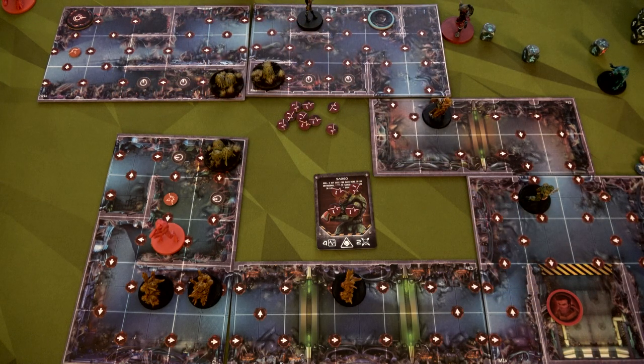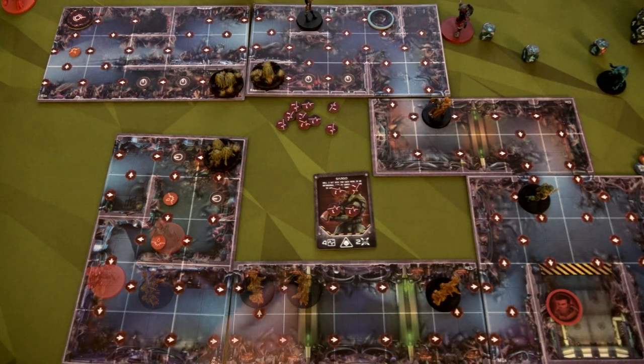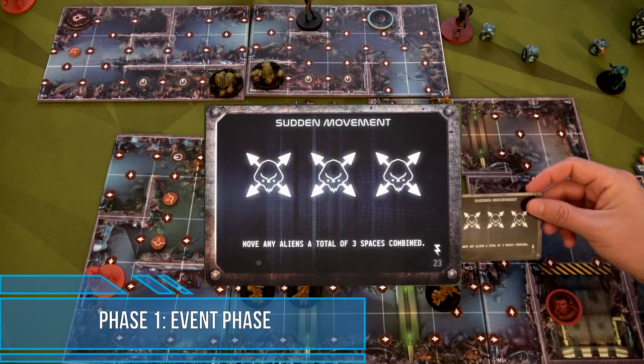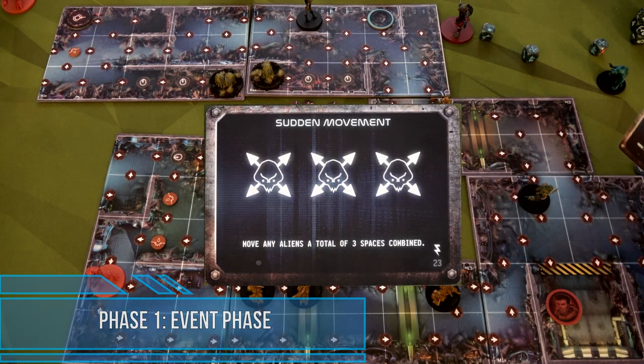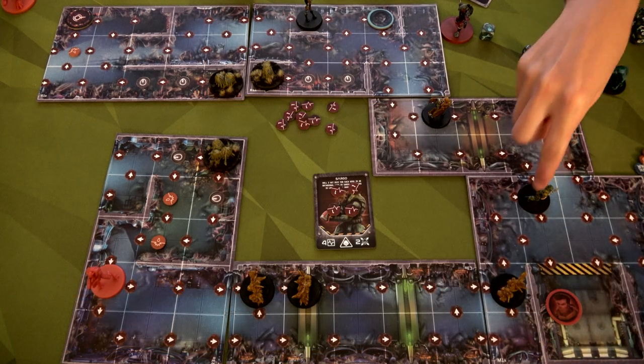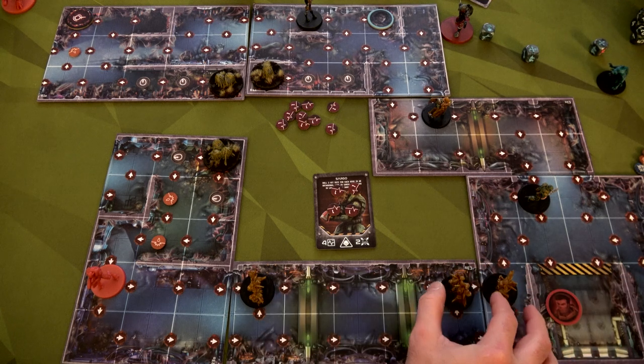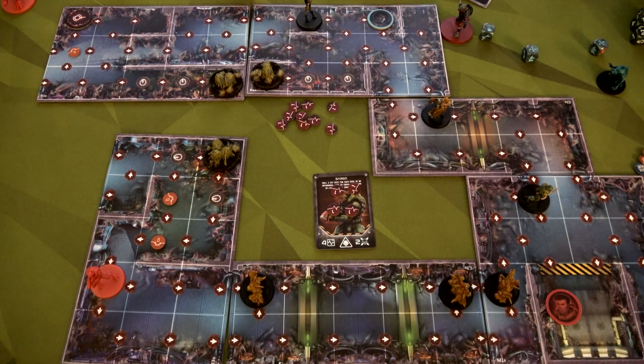So let's go ahead and start the next round. Oh, no, we need to have aliens move. So he can't attack anyone, and these guys just move too. All right, first thing we do is our event spawn, or event card, and we have to move an alien a total of 3 spaces. I mean, might as well move this one, because you're going to come over there. What I want to do is move this 1, 2, 3. Perfect. So then I can shoot both of those. Oh, nice, because you can see them both.